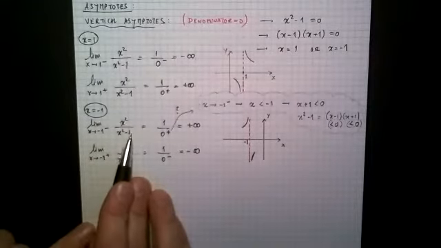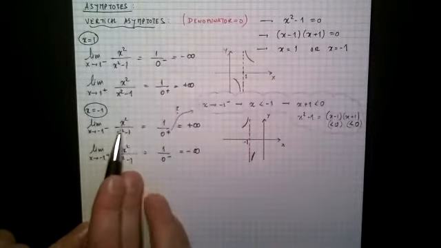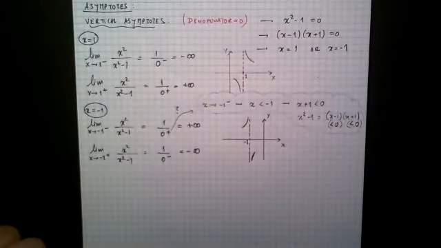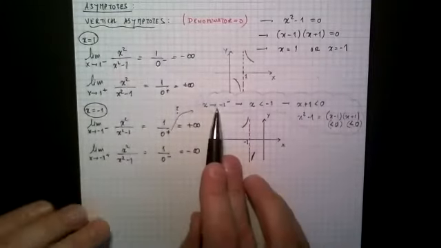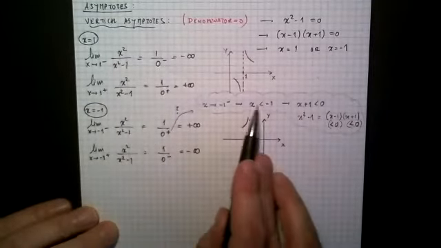No. What if it was here 1 minus x2? If this was 1 minus x2, it'd be the opposite. No, you can't say that. You really have to try it. You have to do this little logic here. That's what you have to do.